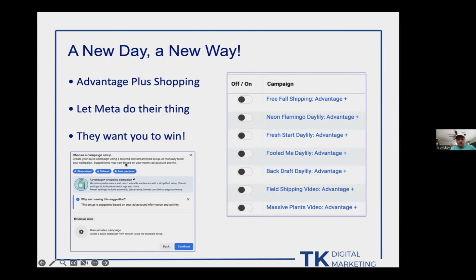So you see here the screenshot at the bottom right there says Advantage Plus Shopping Campaign. When you go to create a campaign, you'll have the option of doing the Advantage Plus or the manual sales campaign. What I mentioned earlier with those cold, warm, and hot segments, that's more manual. The Advantage Plus, you let Meta do a lot of the work for you. And you can see to the right here, some of these ads here, and this is what I named them, just so I know if it's a manual audience or if it's an Advantage Plus audience there.